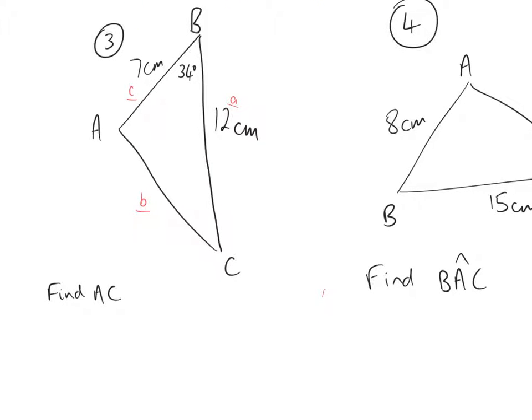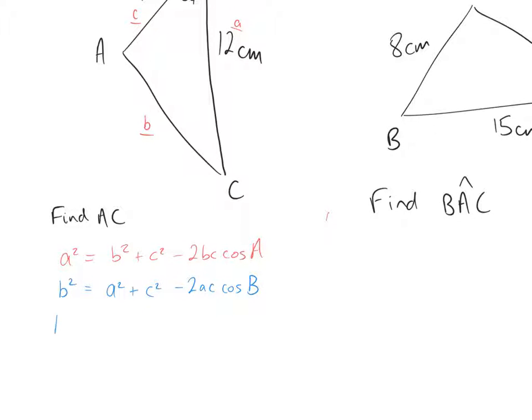Now, if I write down the formula, which is given to us in the exam, a squared equals b squared plus c squared minus 2bc cos A, it is absolutely no use to us, and that is because capital A, I do not know. I know capital B. So I need this to be a capital B at the end instead of a capital A. Now notice here, if that's a capital A, that's a little a there, so that means I must have b squared there. That means I want to swap the a and the b round. So where I see b in here, I change to a, so it'll be a squared plus c squared minus 2ac cos B.